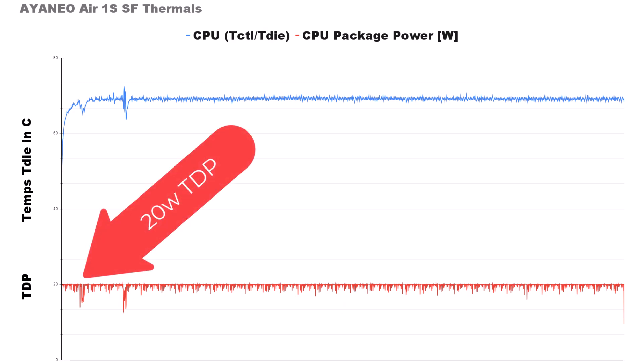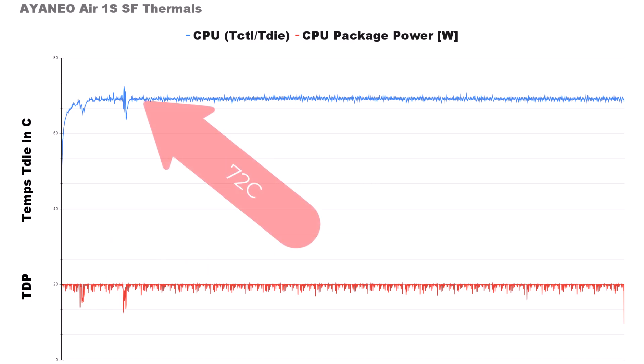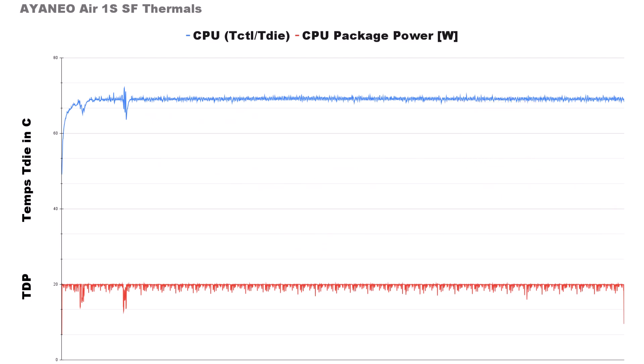Let's look at the thermals from the heatsink fan itself. This graph is super simple — this two-hour run at 20 watt consistently throughout, no real dips, super stable the entire time. Looking at temps from the heatsink fan, we're basically hovering around 72 degrees Celsius. This is an excellent result for this device. So from the perspective of cooling the chipset itself, we are fine to run at 20 watt and 25 watt. 25 watt only opens up on the iSpace app when you plug it in — if you take out the plug, it's actually only going to go up to 20 watt, which is a nice touch. Going up to 25 watt is really not worth it in a portable state, but it can be handled when plugged in.